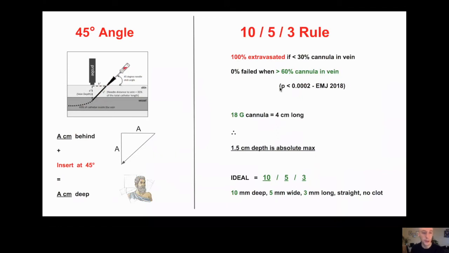Okay. So moving on to how do we actually do it? So we found our vessel. Let's say that it is 1 centimeter deep. What you're going to do is insert the needle 1 centimeter back from where the probe is, and you go in at a 45-degree angle. You can see here that if you just kept the probe there and you went in at 45 degrees, 1 centimeter back, it's 1 centimeter deep, your needle, if you were exactly 45 degrees, would appear on your target, right? So just maths. Come back as far as it is deep and insert at 45 degrees, and you should hit your target where you were looking.